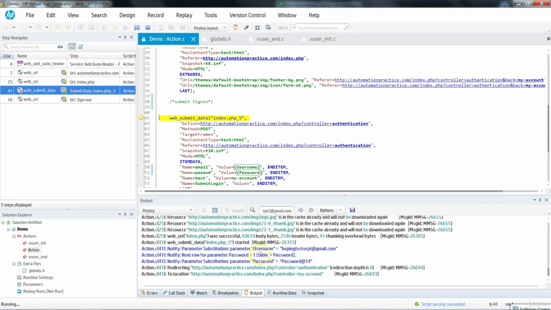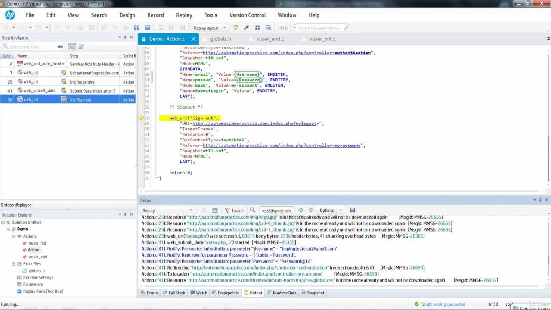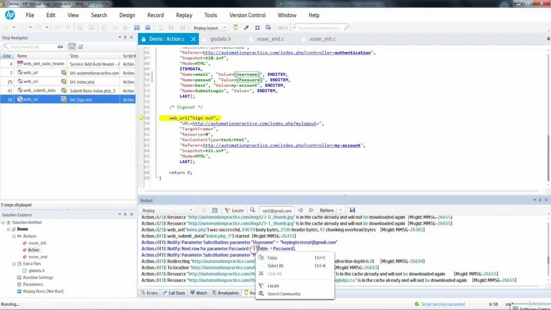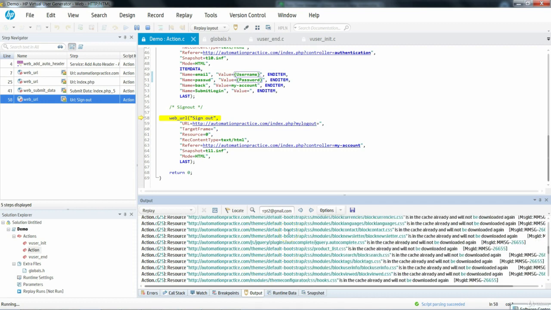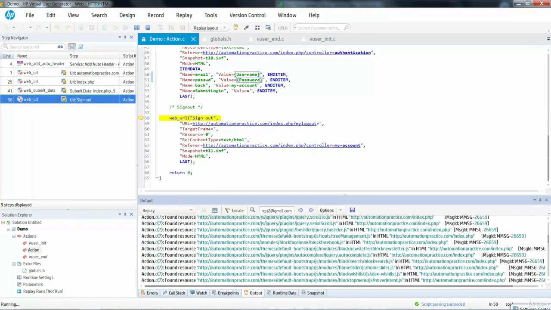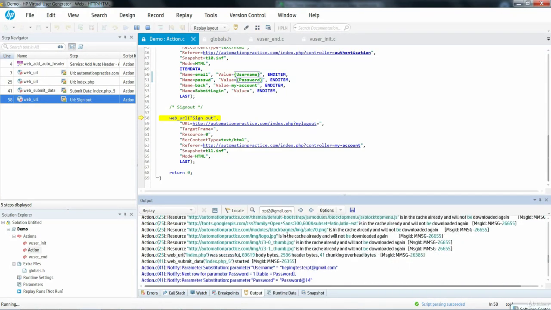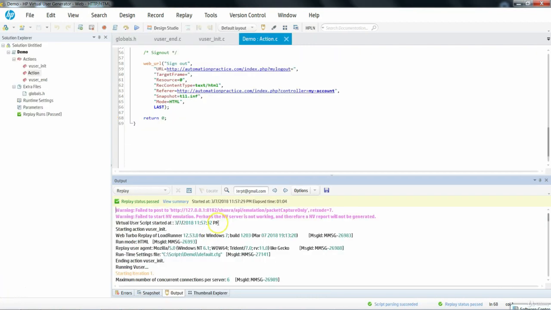If you look at the replay log, now we are seeing some blue color text, which shows which parameter is being substituted in your script on the respective steps. If you look here, username has been substituted as helpingtesters.com. This window will scroll down since your script replay is still going on. You can scroll down or scroll back to see those values. Let's complete the script. Okay, script replay is completed now.